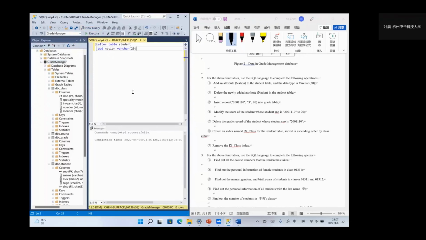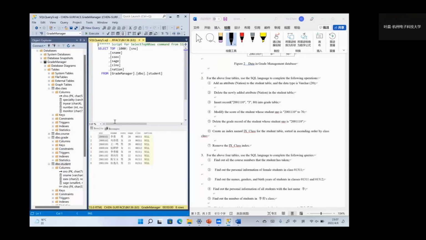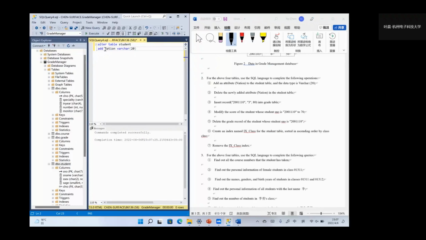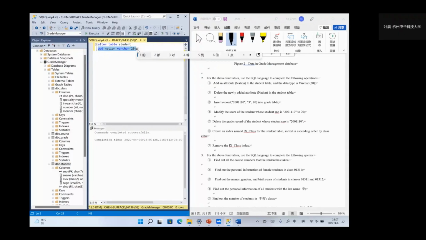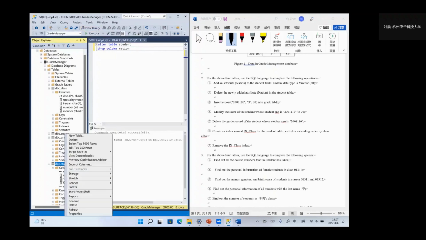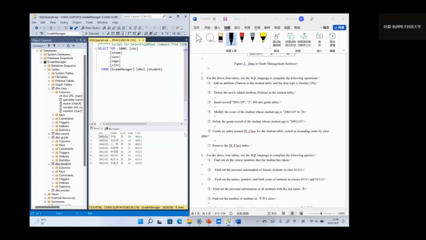Okay, so I just run it once more to show you we have successfully added this column nation. And after we use this drop column nation, here we need to refresh, and we can see the nation has disappeared.